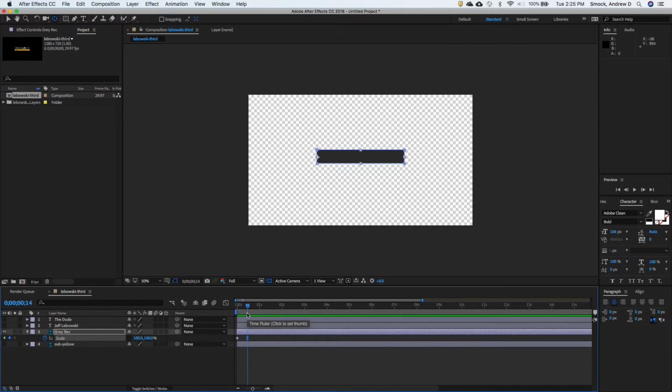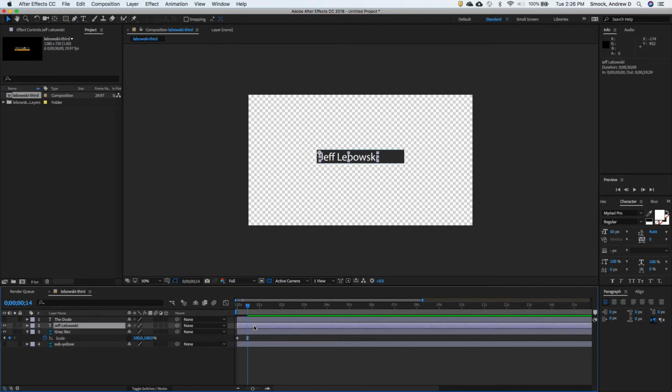So for that next step, let's have the text appearing, the person's name. So I'm going to turn that layer back on, our Jeff Lebowski layer. And I want it to start appearing right about the time that the gray rectangle is fully expanded. So I'm going to click and drag that element out on the timeline so it's right about there. I might back it up in a minute. We'll see how it looks. So with this one, I think I'm just going to have it fade on. It'll be a nice, simple animation onto the screen for us.